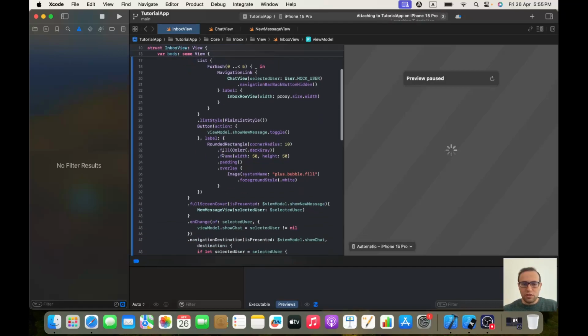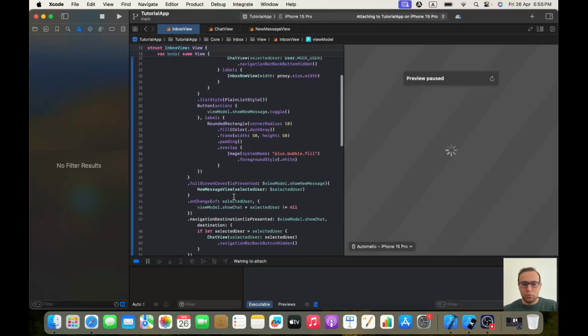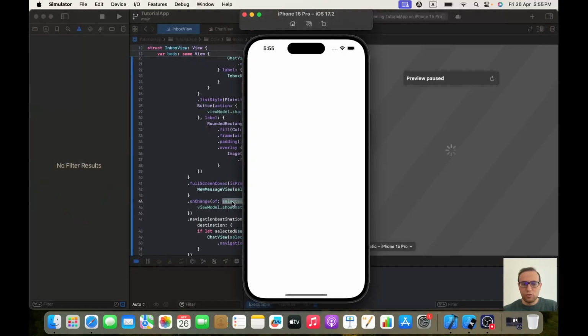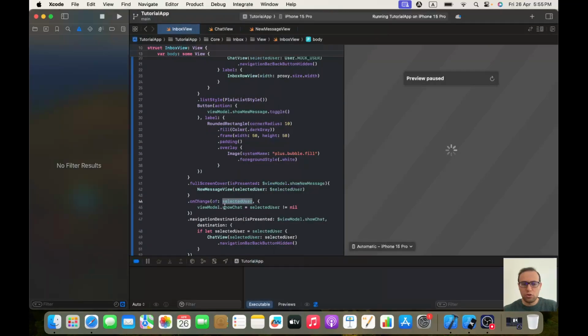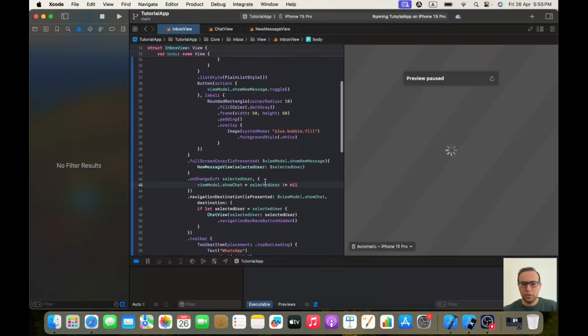And as you can see, .onChange is to be sure that when the selected user value changes, our showChat value will change depending on whether selected user is nil or not. And from there, if selected user is not nil and showChat is true, our navigation destination will be presented, and we will go to the chat view.